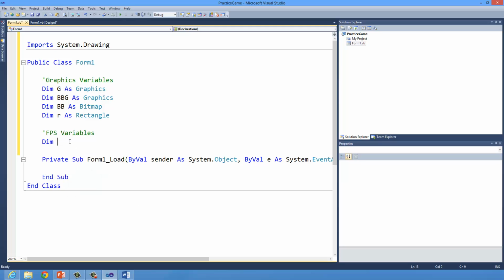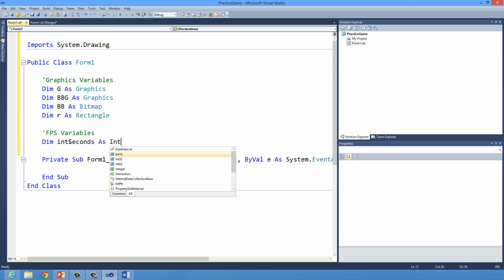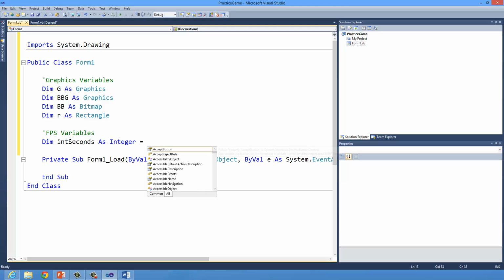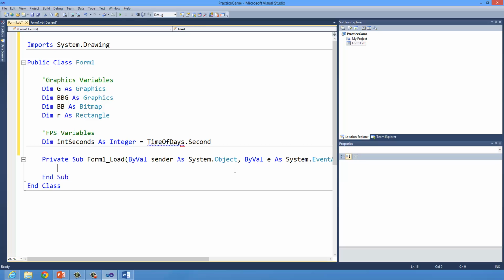So let's initialize this to be, what's a good name for that? Let's do int seconds. Yeah, int seconds will be good. As an integer, and this is going to be equal to the function TimeOfDay.Second. And there's no S here, I believe.